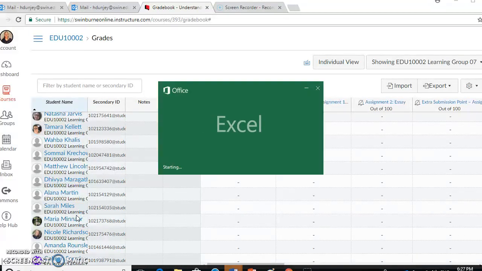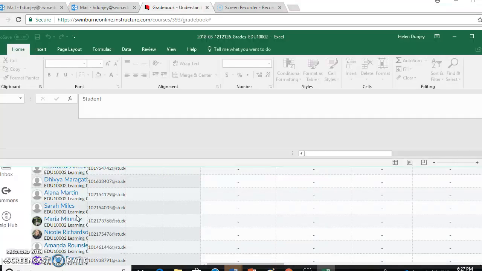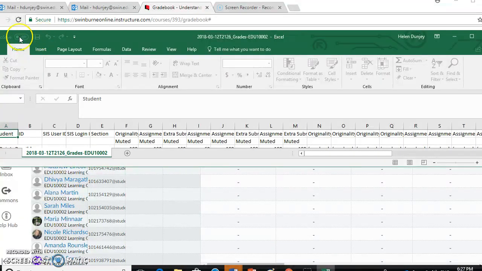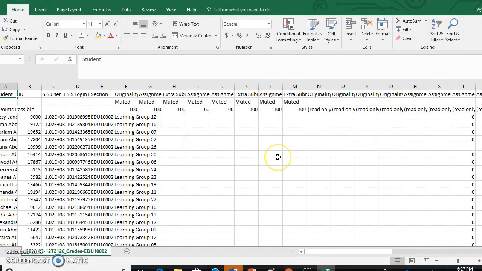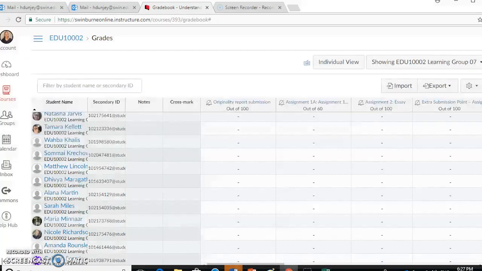It's not quick in my house tonight because everyone's using the internet, but that's all good. So here comes the Excel. Hang on a minute, let me open it, make it bigger. You can see that you will have a whole list here of your students. Here it is. So here's your students. This is the whole group, but you can just do your own groups because I've downloaded the whole thing. But just a little thing to share, just a bit of a shortcut for you.